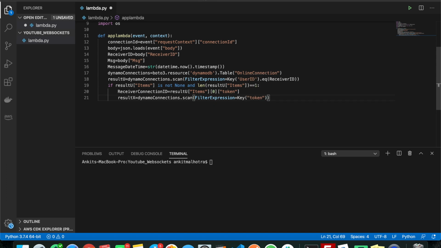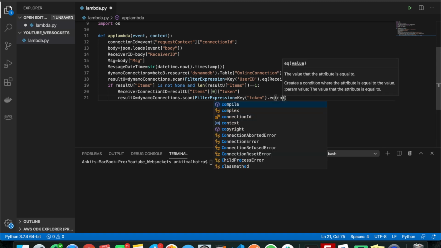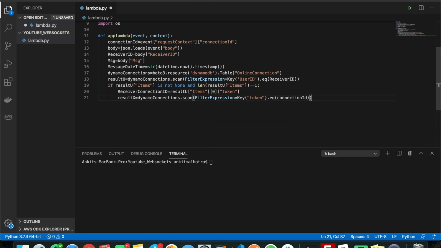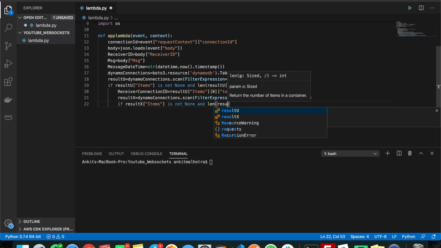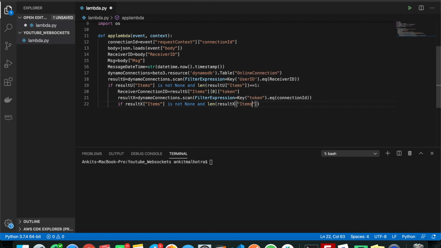If the token is equal to the connection ID, which is the current connection ID from which the user is trying to send the message, then we will get the user name from the DB. When the receiver receives the message, the receiver should know from which user this message is coming. So similar validations we are using here. If the length of items is equal to 1, which will be the ideal case, the sender ID we will get.